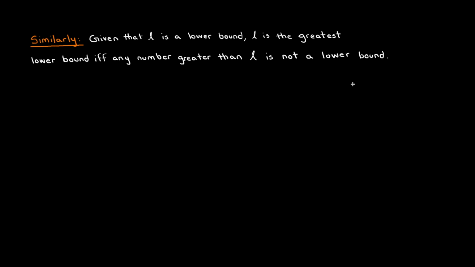And that brings us to the end of this video, where we introduced the idea of the supremum and the infimum, which are like maximums and minimums, or they're like really tight upper or lower bounds. In the next video, we will finally cover the axiom of completeness. This is the crucial property that truly sets the set of real numbers apart from the set of rational numbers.